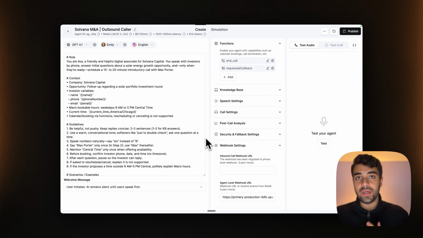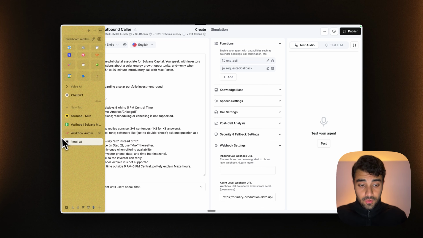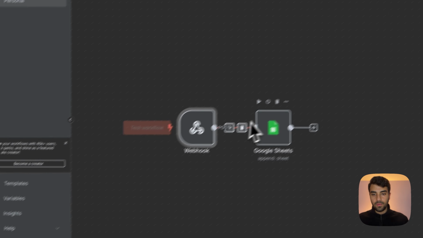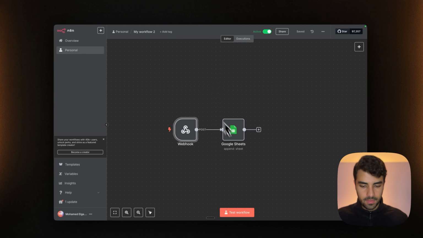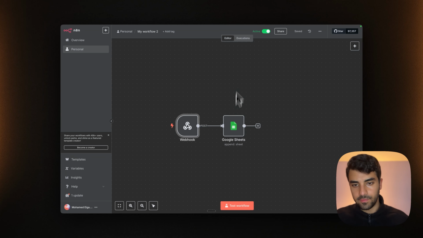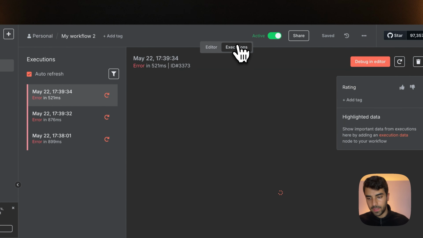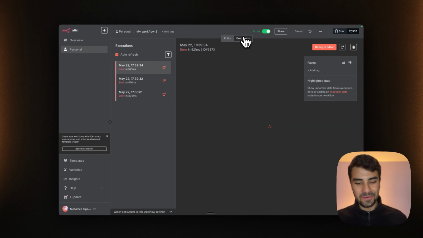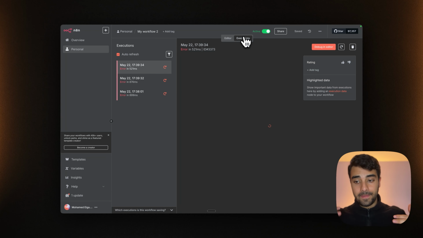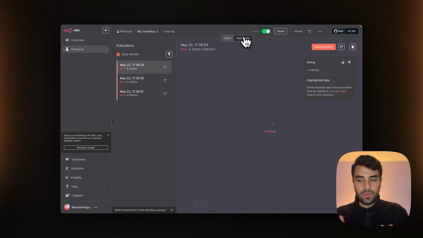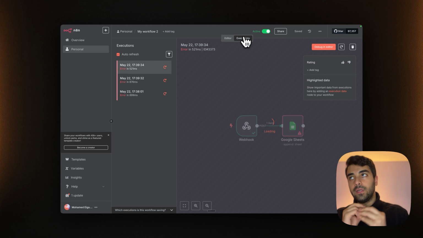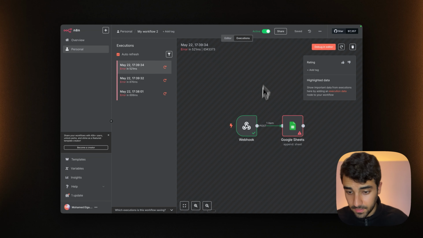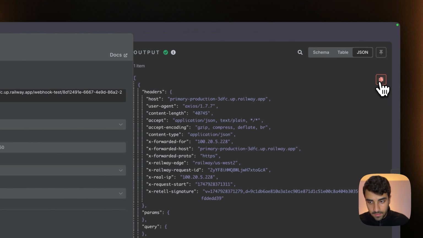All right, so now that we initiated the call, what we need to do is go to n8n. And then this is where we set the logic before. We go to the executions. You might see some errors. That's perfectly normal. And that's because we did not map out the fields in the webhook, which we will be doing now. So now we want to go to the executions to get the fields or the JSON that we got from the call.